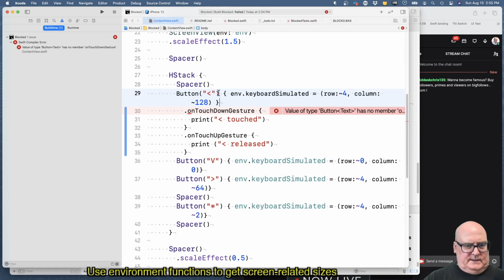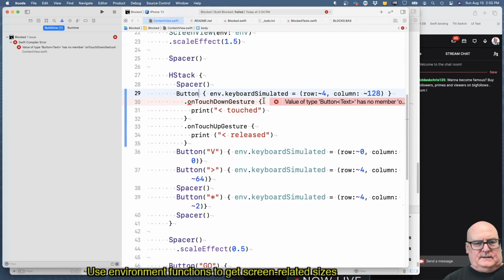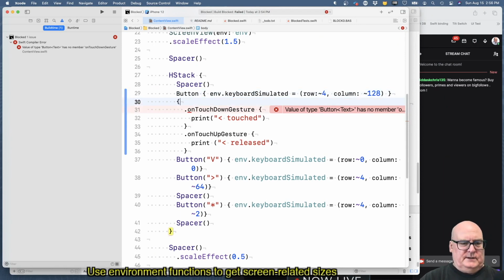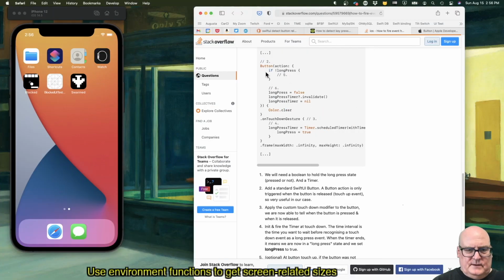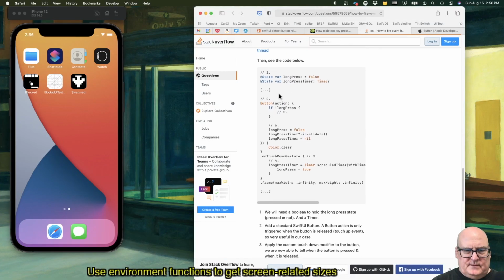I think I don't need this in this case, but I do need the contents of the button. No. Action colon.